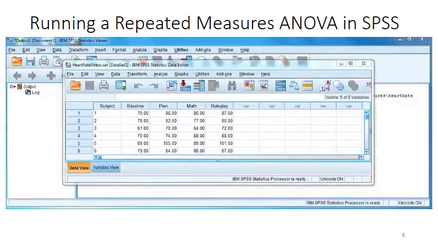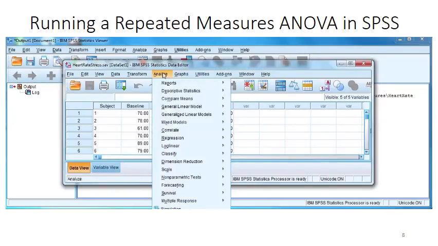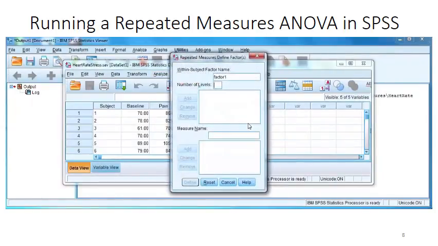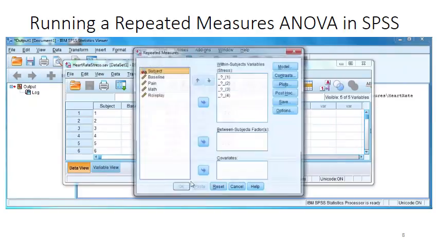Now we'll go through how to run an analysis of repeated measures ANOVA in SPSS. I've opened the data file in SPSS, so go to Analyze, General Linear Model, Repeated Measures. The factor we want to rename to stress, and we have 4 levels, and that includes the baseline. And we'll add that, and this defines our repeated measures.